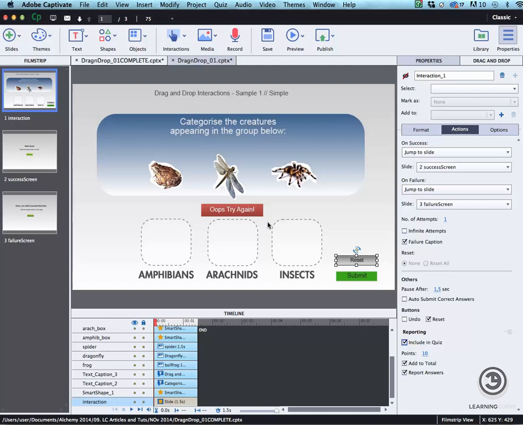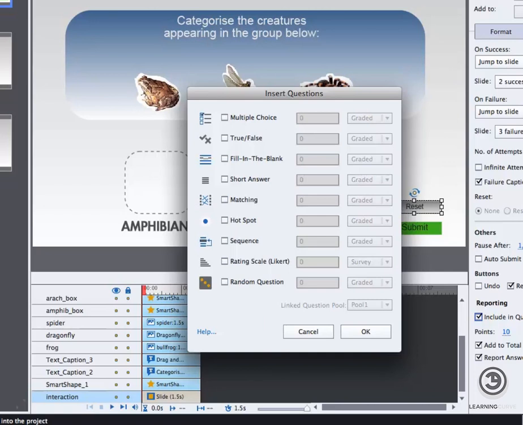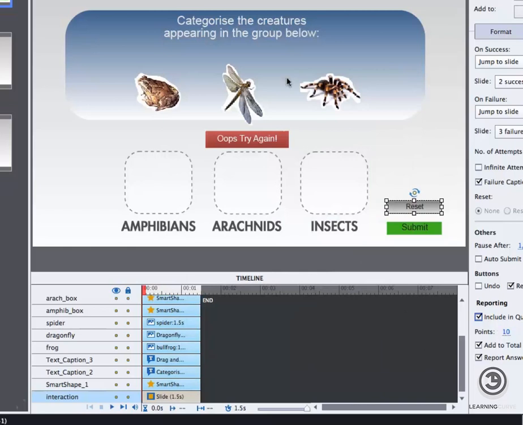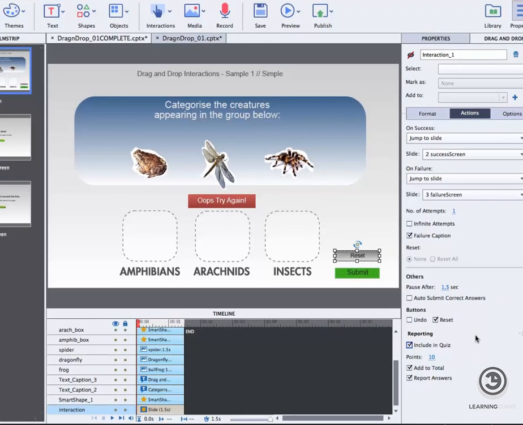And finally, you could also include this interaction in a quiz scenario should you have other quiz or question slides set up in this document. So if I had other slides in this project and they were showing other question types, for example, multiple choice questions or true and false questions, and they were all graded, and this is part of a larger set of exercises, then I could include my drag and drop interaction as part of that entire quiz and also give it points and add it to the total of their scores. So all in all, a very nice way in which to create the interaction, also include it in the quiz format should there be other question types in this document and they're all taking up part of an exam.